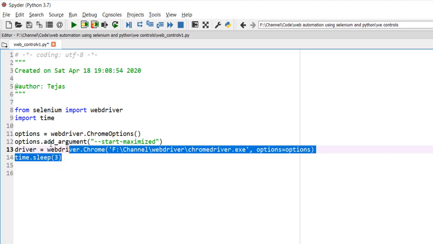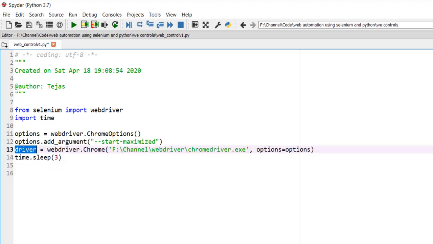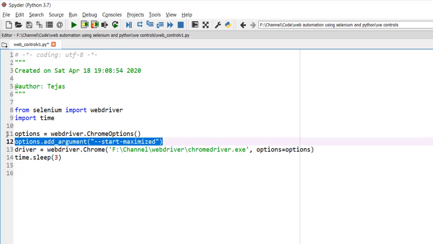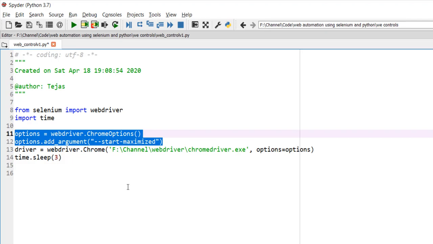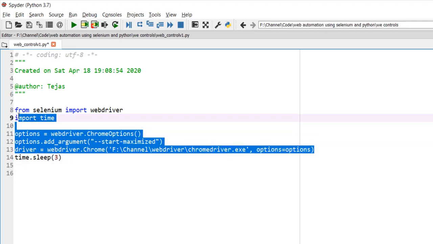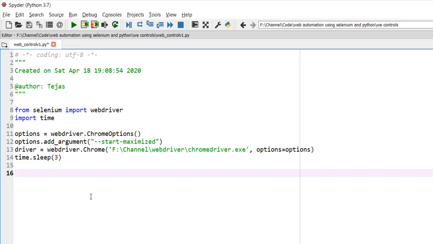Okay, and this part is where we create an instance of the driver, which will give us the ability to access different functions and components of Selenium. Here we pass the location of the driver that we downloaded in the first video, and here we pass the options, that is the properties that we have defined for Chrome. The same applies to all the different browsers, that is Mozilla and Edge.